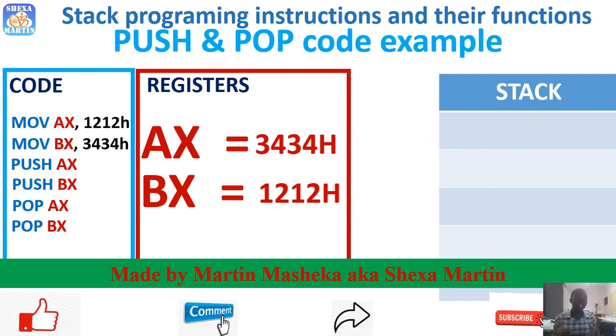So our aim here was to exchange the values of two 16-bit registers, but we use the stack as temporary storage to save the values before, because if you put a value without storing it somewhere, it will override the value that is already in that register. So we store it there. From there we put it back, and then we store the other value, and then we exchange, just like that. So this is how it goes.